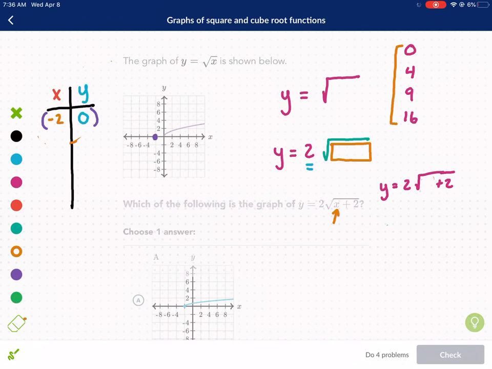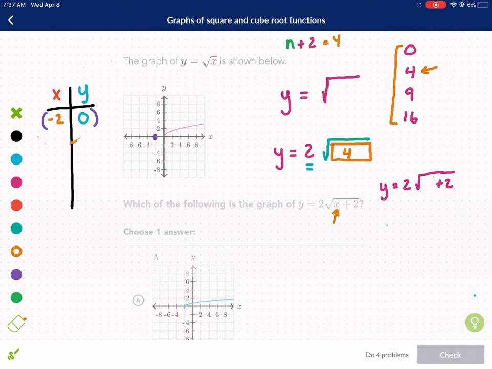Okay, so now what do I want to happen? Well, I want there to be a 4 underneath that radical. That's an easy number for me to take the square root of, okay? But how do I get there? What do I add to positive 2 to get 4? Okay, so x, some number. Let's not change it to x. Let's say some number n plus 2, and we want it to equal 4.